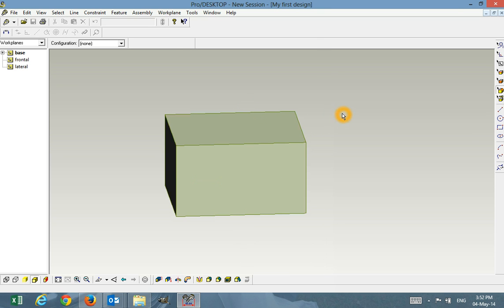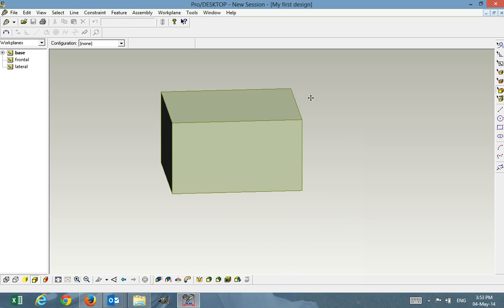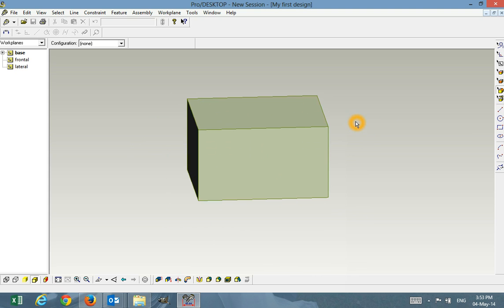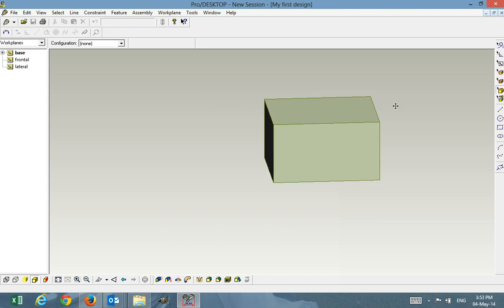And the third function involves us dragging the design around the screen. To do that, we hold the Shift key down first, then click on our scrolling wheel again, and now we can drag the design around the screen. Just to recap, hold the Shift key down first, click on the scrolling wheel and drag the design around the screen.